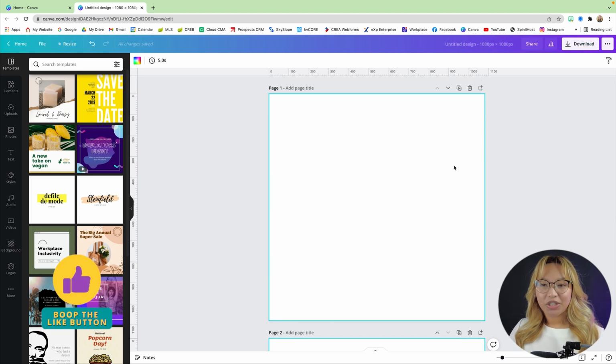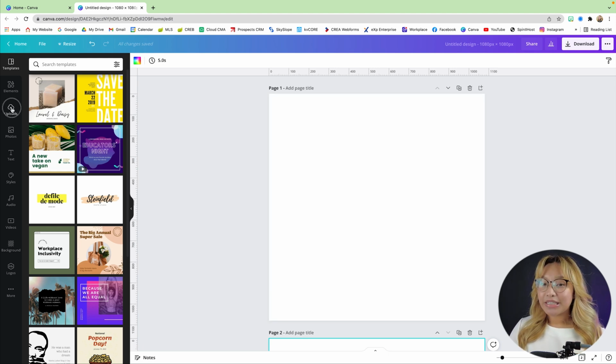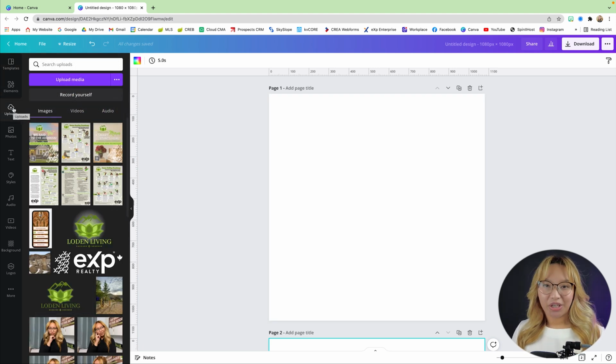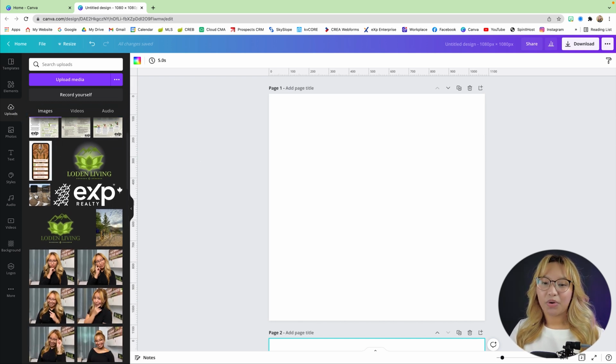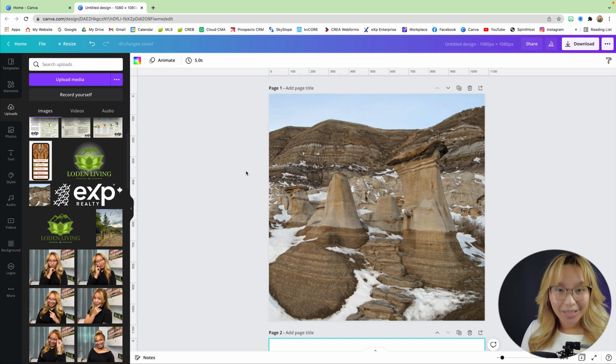So for your first page, you want to put an image that is relative or inspired by where you live, your town or your city. For myself, because I'm going to be doing a January themed market update, I'm going to use this photo here of the hoodoos with some snow. Yes, very fitting. And for the sake of this video, these are not going to be accurate metrics because I'm filming this in the middle of January and it's not the end of the month yet, so metrics are not out yet, so please do not come for me.